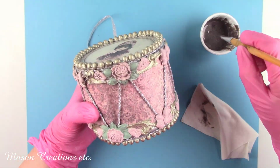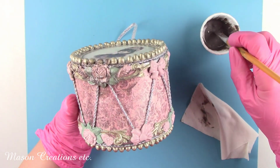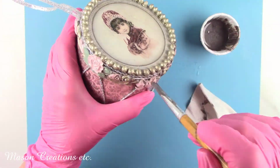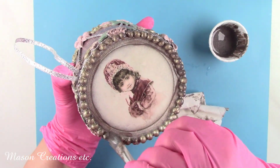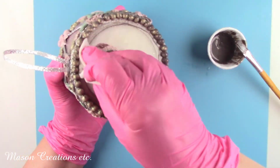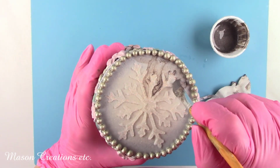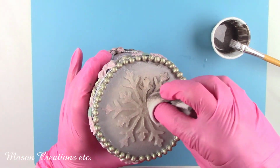I put the antique over all the rose details as well as under between the rose details and the base of the drum. This made everything stand out by causing shadows for depth and dimension. I made sure to go over, under, and between all the little beads on the top and bottom of the drum. I painted it around the snowflake to add some dimension so it would stand out a little. I let that dry for about an hour.